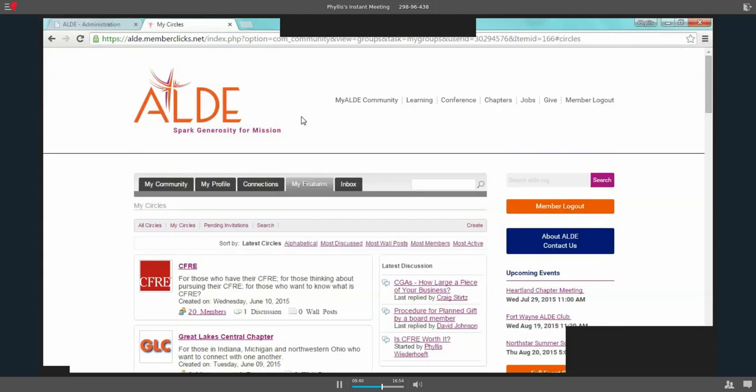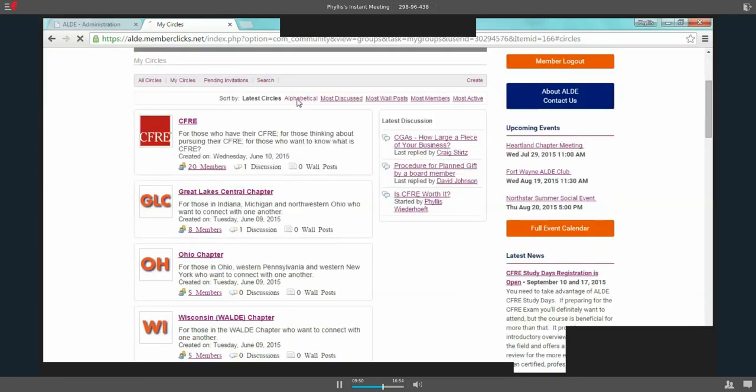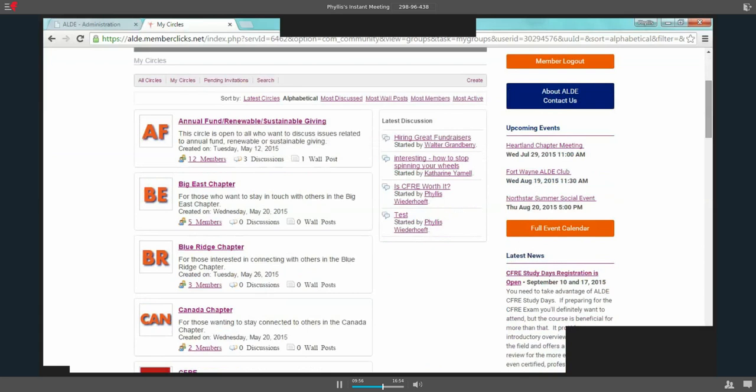Then here's the circles. And this is where that notification in your email is going to come in very critically important. So the first thing I would do is I'd always change the order of these circles to alphabetical, but there are two types of circles.